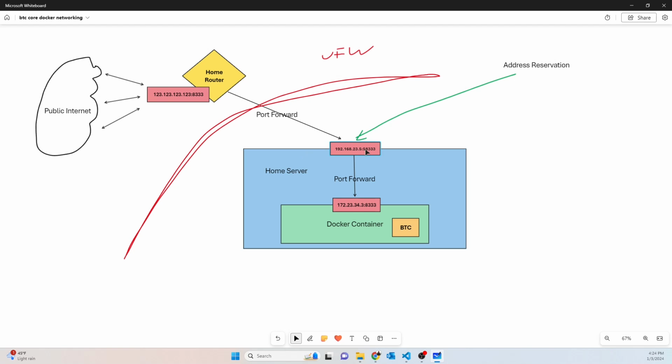Again, one thing you could do is just make everything port 8333. There wasn't really a reason for me to do this. I just sometimes like to make life more complicated, but for all intents and purposes, you could just make it 8333, 8333 instead of 58333, and have everything forwarded all the way through, and it'll be the same thing.